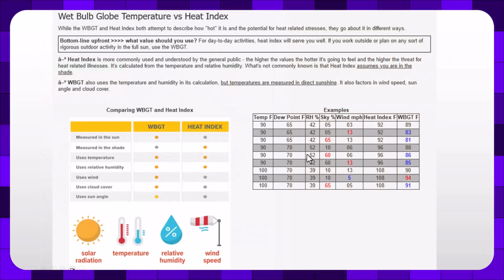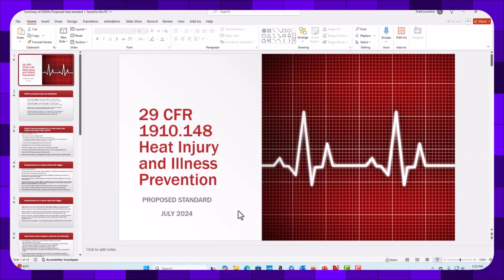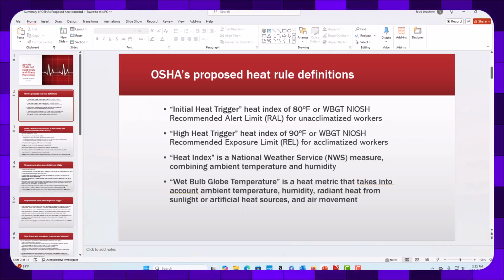So this is an example of something that I'd used. It's wet bulb, but what we're trying to do is come up with a more consistent correlation between wet bulb and heat index. And we ended up going with heat index because it was much easier. And so that's that. I've got one more to show you.